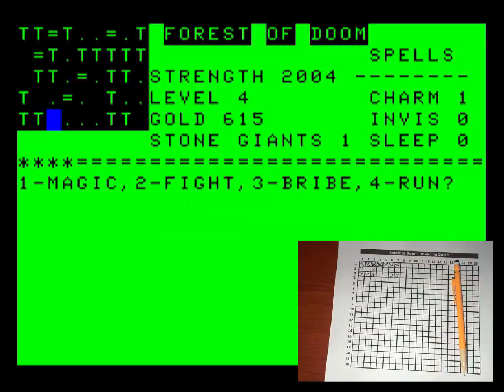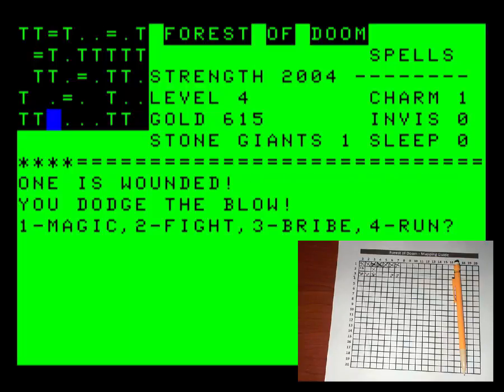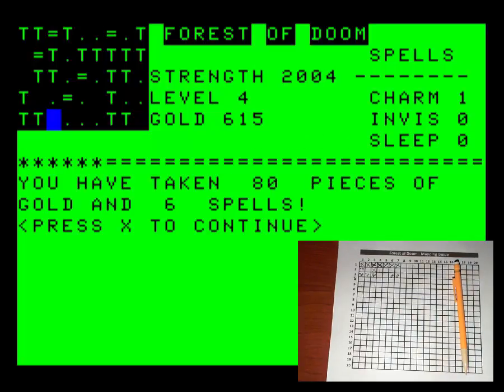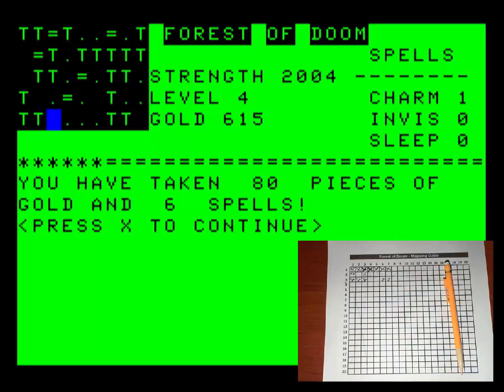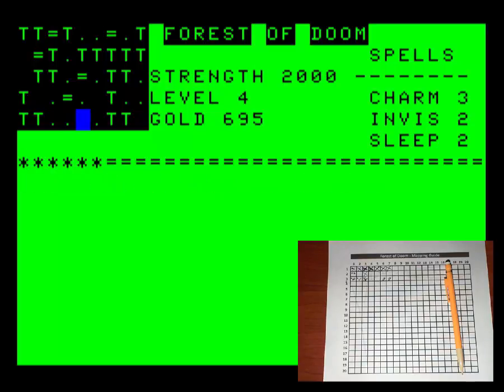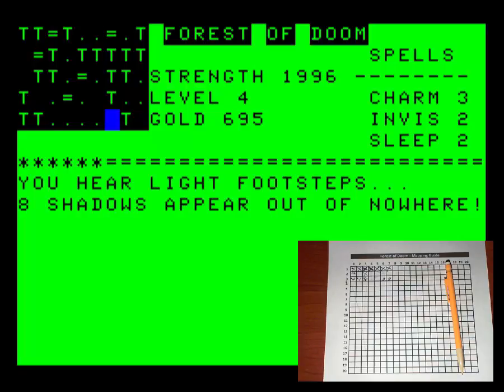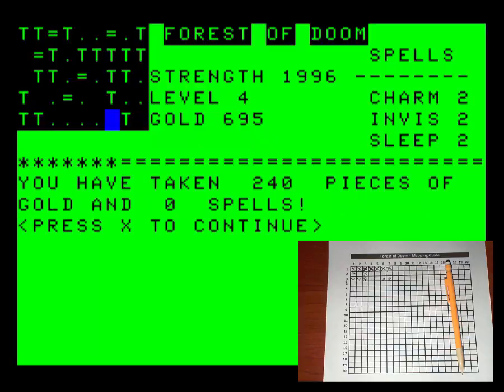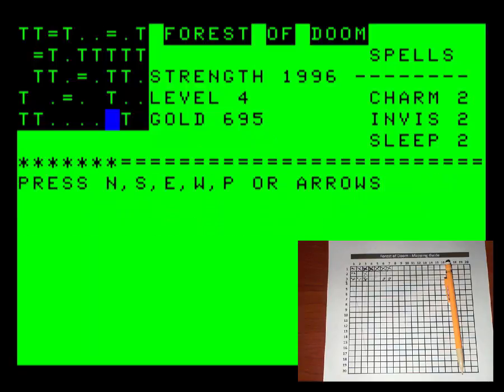Alright, I'm down to 2,000 strength. I'll continue to try to fight him, but I don't think I'm going to be able to take this guy down. I did. Wow. 6 spells. This was huge. 80 pieces of gold. 6 spells. Whew. Man. He did 1,000 damage to me, though. Alright. I've got 3 charm spells, so we'll go ahead and charm them and not worry about them at all. 240 gold, though. Not bad.